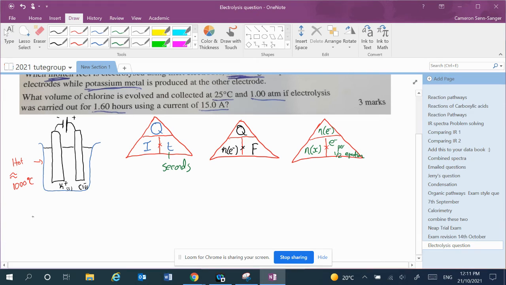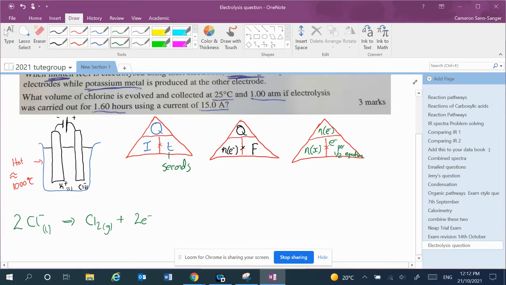We're producing chlorine gas, so we've got chloride ions becoming chlorine gas. We go back to initial principles. We need to balance our key element, so put a 2 there, and then there's no hydrogen and no oxygen, so we just balance charge by putting in 2 electrons. In terms of the states, this is not going to be aqueous. This is actually liquid chloride ions producing elemental chlorine as a gas.